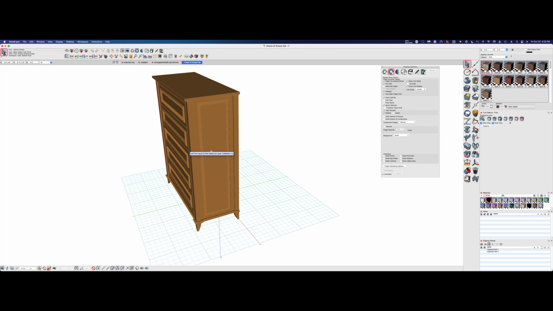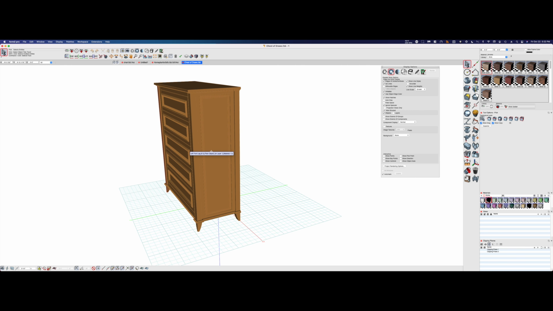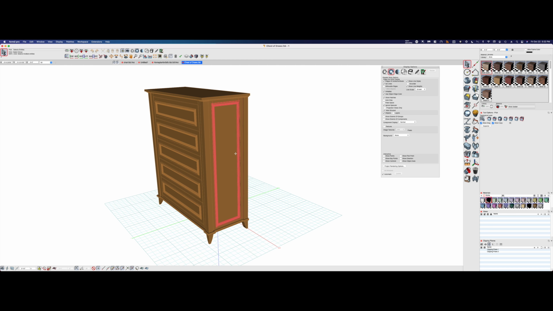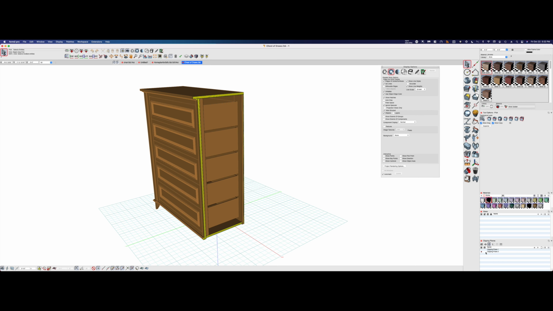Now the cool thing about the software, when I'm working and designing this, I have stuff on the inside that you can't see. And when I get ready to turn it into working drawings, I want to be able to detail those items. So I could use something called a clipping plane. Come on, there it is.